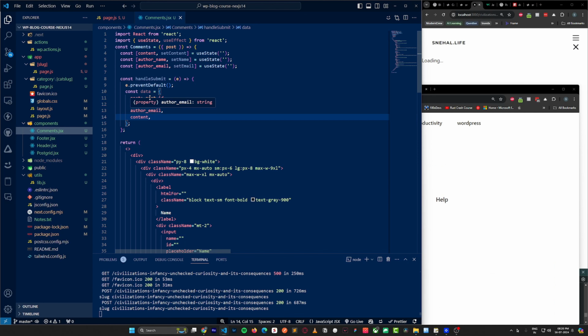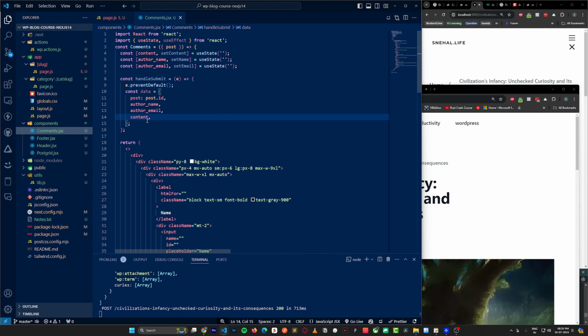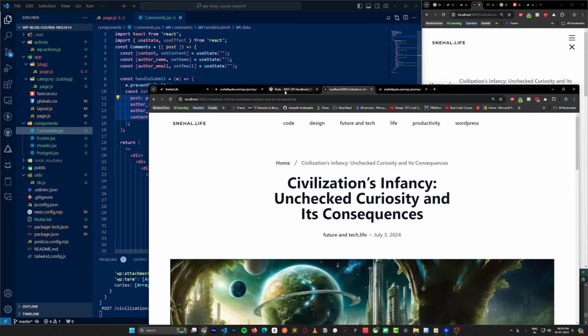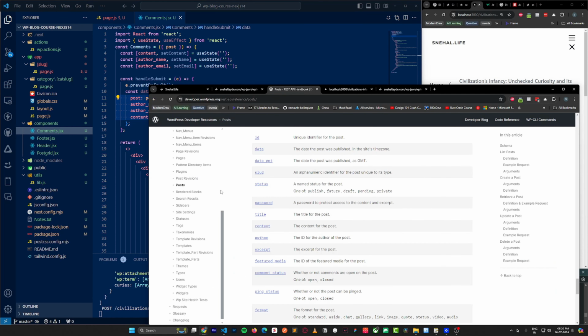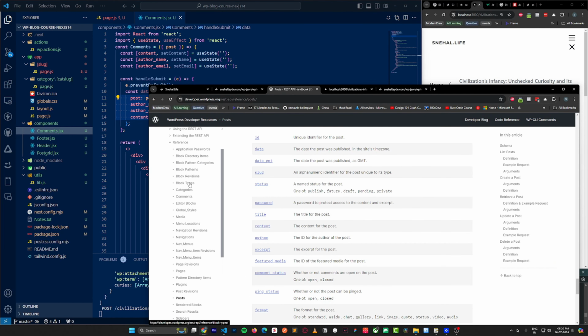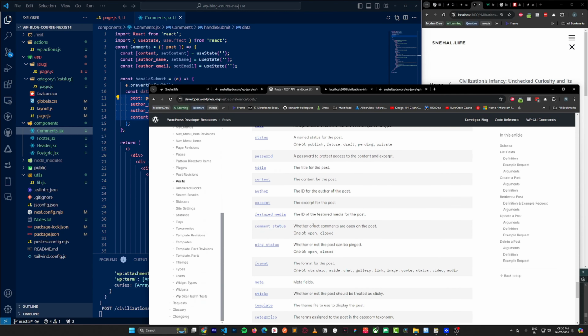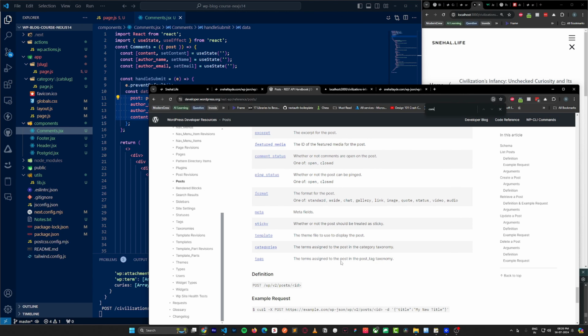So these four things are required for us to submit a comment. Without these four things we cannot submit a comment. And again, you can check this on the documentation regarding the posting and getting all comments. I believe we have the documentation here itself. So I will just search for comments.